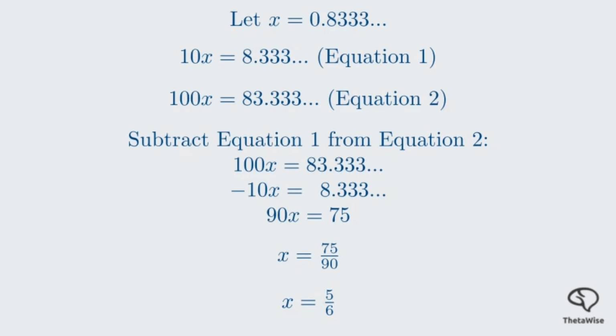So, 0.8333, written as a fraction, is 5 over 6. Okay, we've gone from fraction to repeating decimal and back. Let's do one final practical example of how to convert a fraction to a repeating decimal using long division. This is a very important skill. We're going to convert the fraction 2/3 into a decimal using long division.